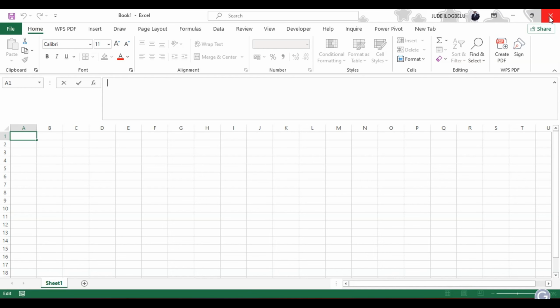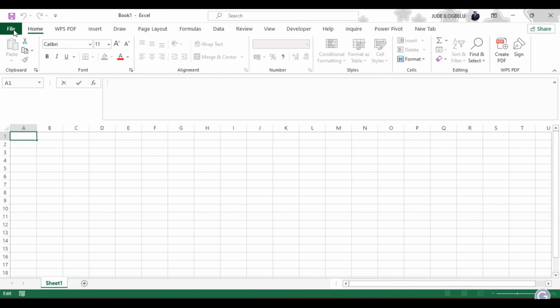And when you want to remove or close the work, you can close it here, but make sure you have saved. Even when you have not saved and you click on close, it will appear to give you the option to save your work or to discard. Maybe if just for practice, you just want to see something, you can discard at that particular point. So having said that, I now go to our ribbon.